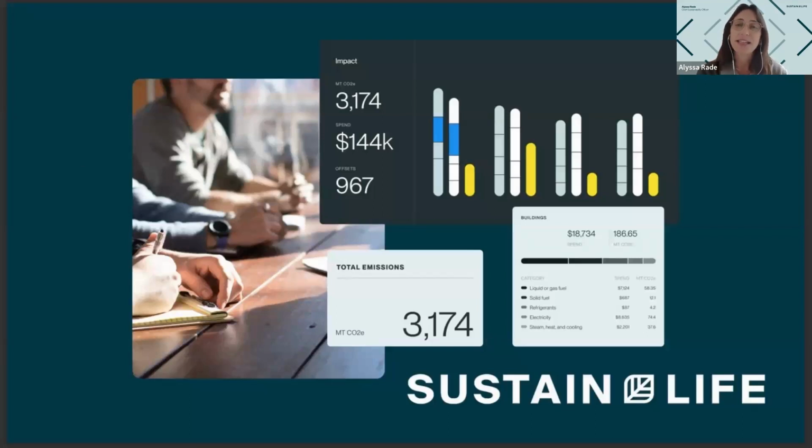We are a tech-driven team and we're founded by technologists. And we're committed to scaling climate action and all of the data that supports it through our software. We'll show you a little bit of our software and our platform when we get to the demo portion of today's webinar, but we orient on the pillars of measure, manage, and report.